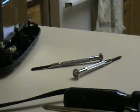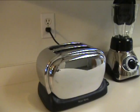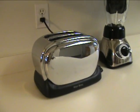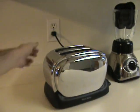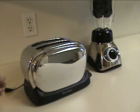For this project, I'm going to be using a walkie-talkie CB radio. It's a Realistic TRC-207 from Radio Shack. And I'm going to open up this toaster to get the crystal out of. Now, the first thing you want to remember before taking your toaster apart is to unplug it from the wall. If you try and take it apart while it's plugged in, you are a retard.